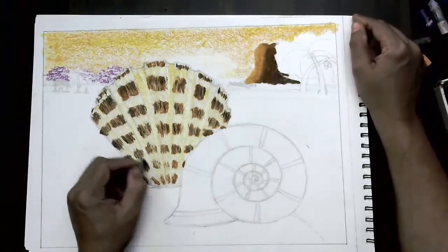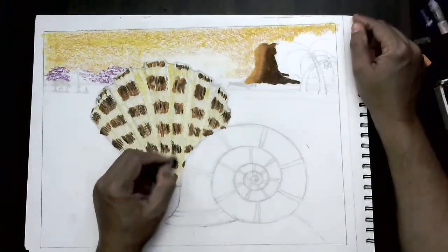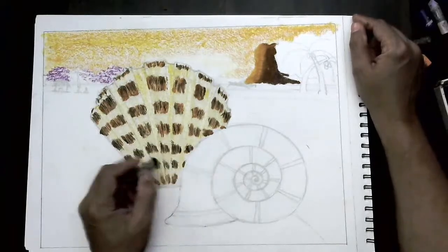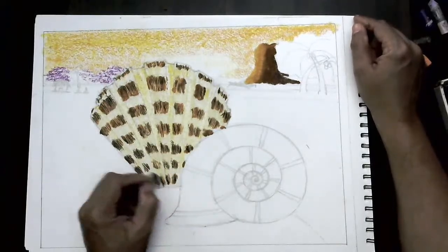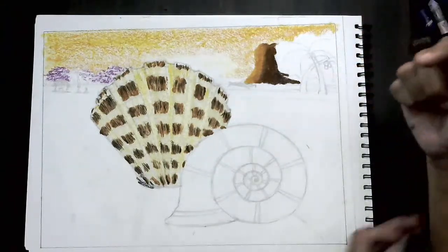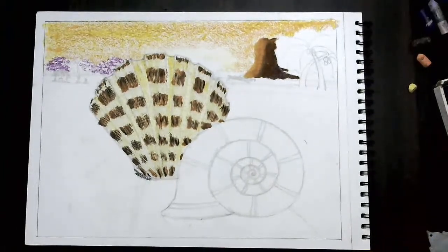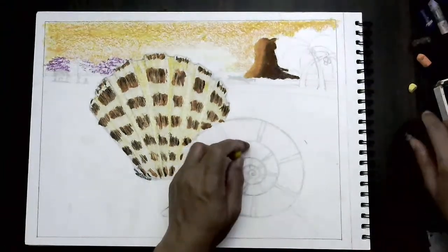So I'm just doing a little bit of coloring work to beautify it a little bit. You'll find a small portion here also. Okay, so I think the shell is looking quite nice. The next portion is about this one.